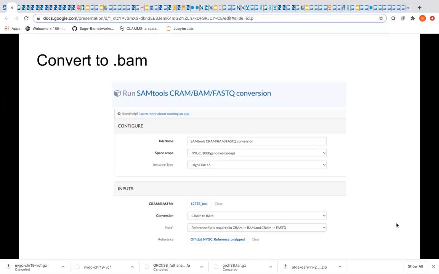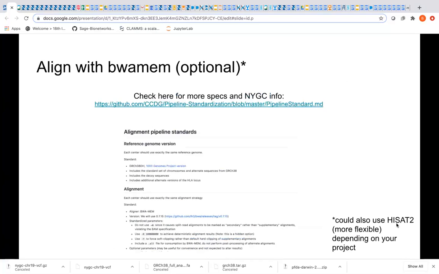Now, not everybody aligns to the same reference unit, so that's an issue. But you'll see this in the spec from New York Genome Center, basically they're like, everybody who works on this project has to use the same reference unit. That's probably something you want to think about in your projects as well. And honestly, if you're working with a number of companies or whatever, please try to convince them, go to 38 and use this with alts. That's typically important. Otherwise, we're doing sloppy bioinformatics.